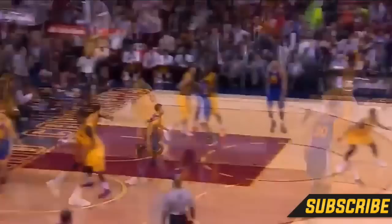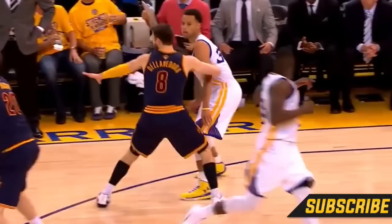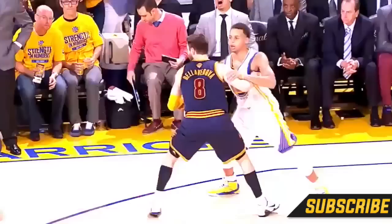By not giving your man anything easy, it doesn't go in the stat book — you don't get steals, you don't get blocks — but what it does do is affect the game in a big way. Next, I love how Della keeps Stephen Curry from touching the ball. It's hard for your man to score if he doesn't have the ball, and by keeping man-up ball at all times and closing the passing lanes, Dellavedova can limit the power that Stephen Curry has on the court. Many times, even if you just have a hand up between the passer and your man, it'll make the passer feel uncomfortable and like they can't get it to the guy you're guarding. Just remember — your man can't score if he doesn't have the ball.